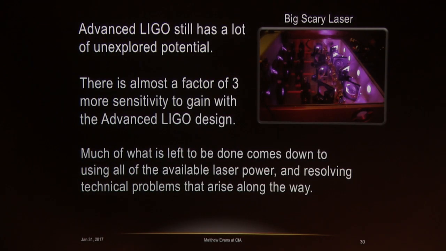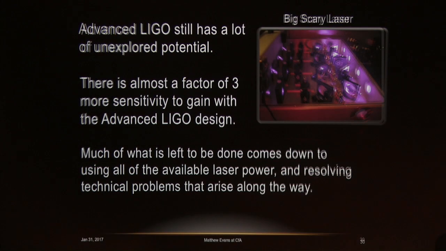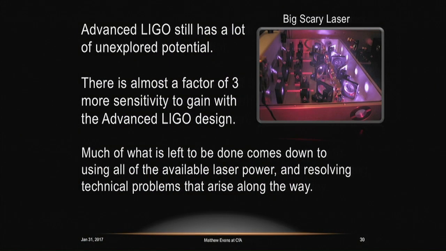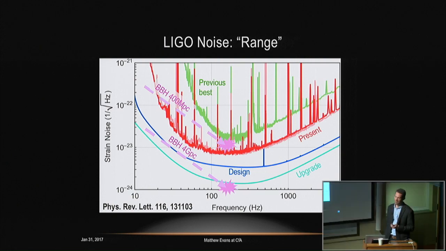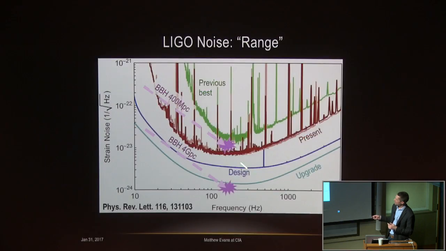And the blue curve you saw earlier was almost a factor of 3 below our current sensitivity. Right? So without making big design changes, just working our way towards the nominal design, we should be able to gain about a factor of 3 in sensitivity. A lot of that's laser power and technical noises. A factor of 3 might not sound like a lot, but we win with the sensitivity cubed, right? And that's true because if we're here, we have a binary black hole system at 400 megaparsecs, and if you move it 10 times farther away, it just moves down by a factor of 10 on this plot.